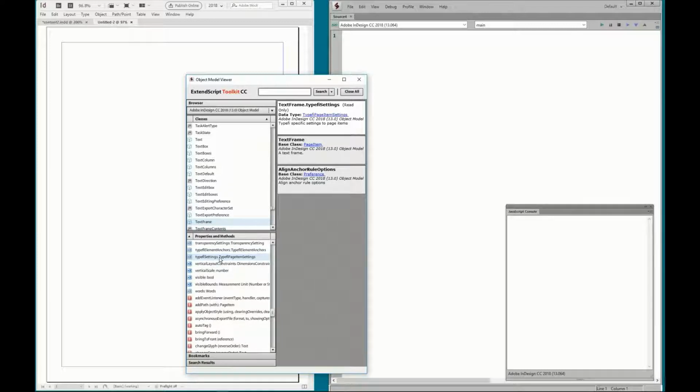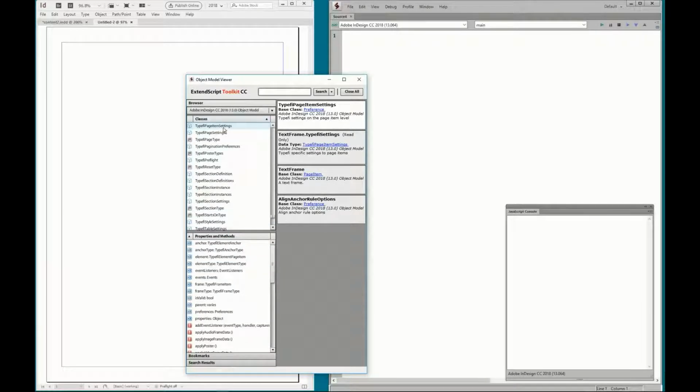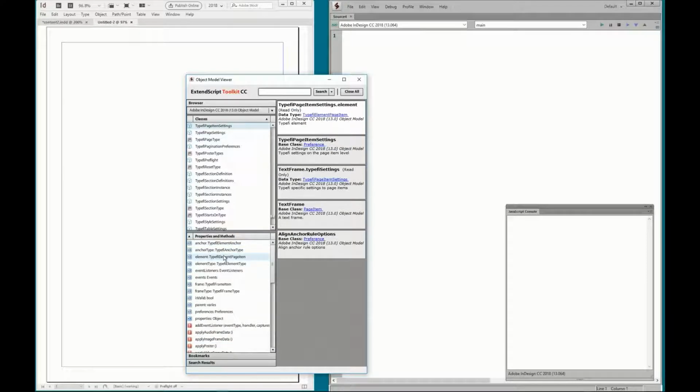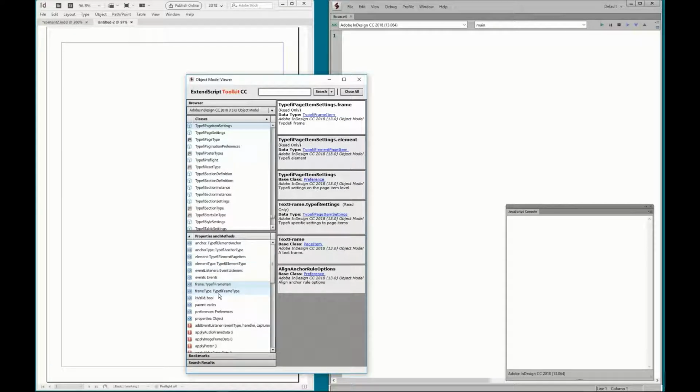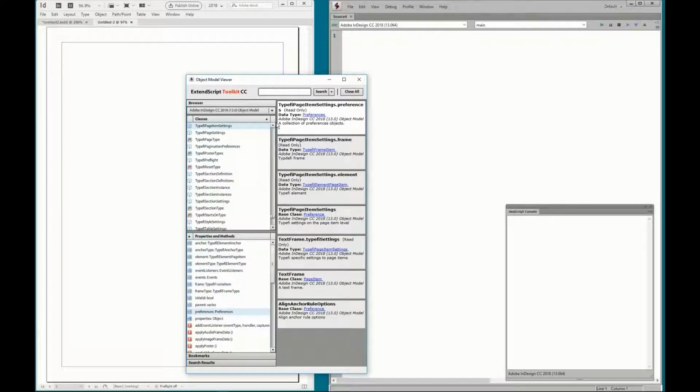Through these Typefi Settings, a text frame gives Typefi page item settings. If you go to Typefi page item settings, you see there are various properties and functions. For example, page item's anchor, whether it is an element, properties of the element if it's an element, frame type, and preferences. But we'll concentrate on element for the moment.